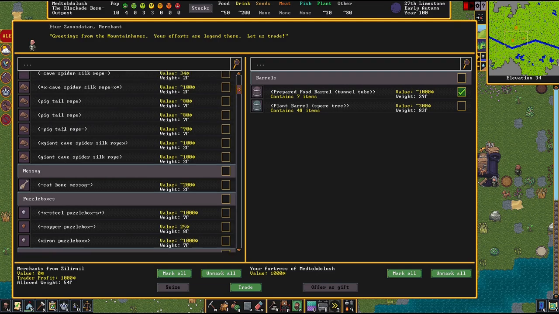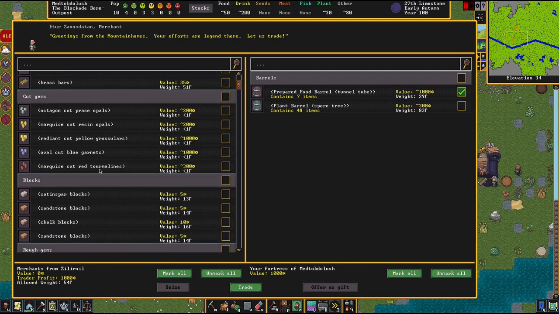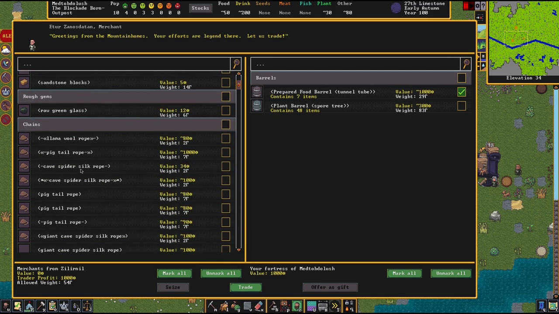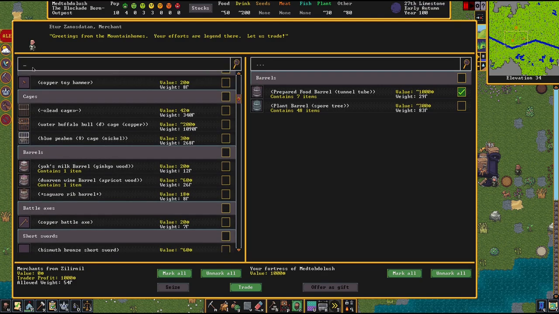So as I'm going through, I can see they have rope and gems and blocks, nothing we need. Tin and brass bars. Nothing really that we can't get right now, if we really wanted to. Let's see, we got some toys here. They're selling milk, wine. You can also filter by typing up here. They also have a blue peahen, water buffalo bowl, in a cage.